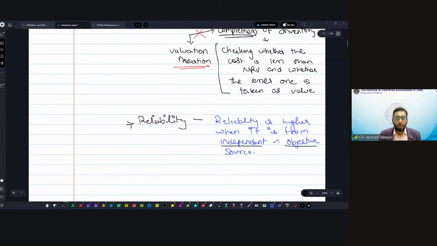Let's say management hired someone to prepare this information. He took the data from the system, did some calculations, applied the aging, everything, and then provided you a number for the provision, on the basis of which the management passed an entry in the books of account. Now tell me, if you want to test that provision, how will you test?